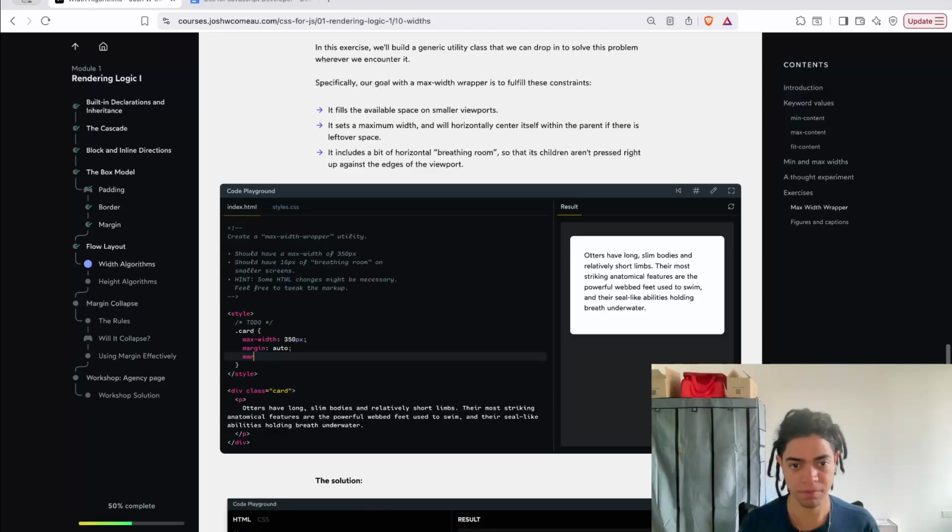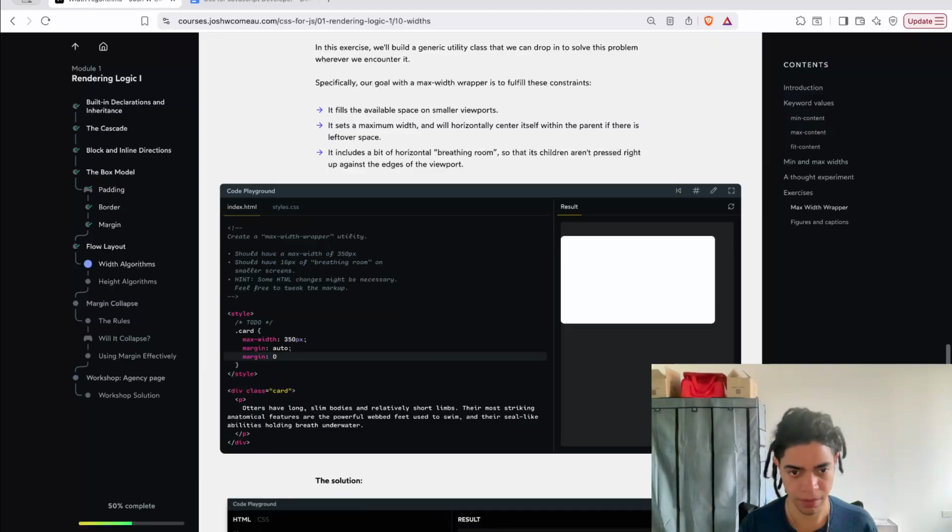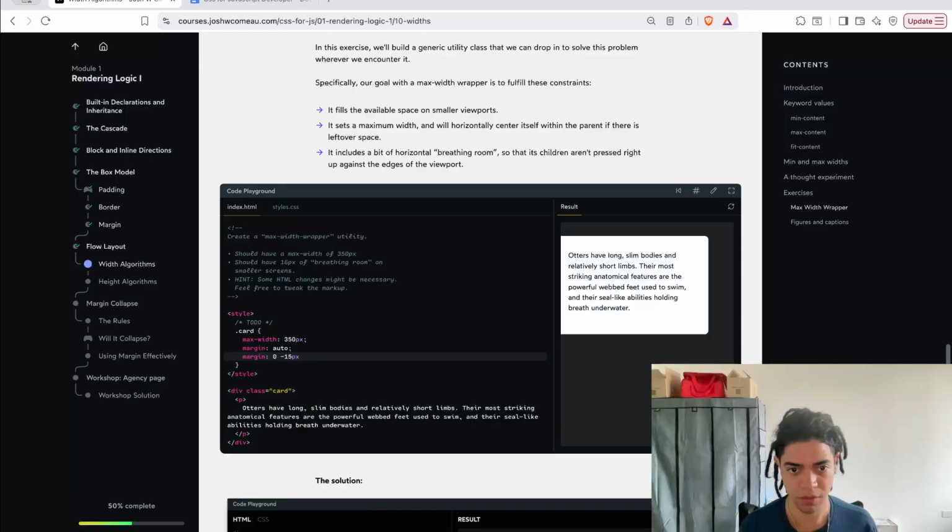But margin 0, top, exactly, in both sizes, right? So this is top and down, and this is left and bottom.